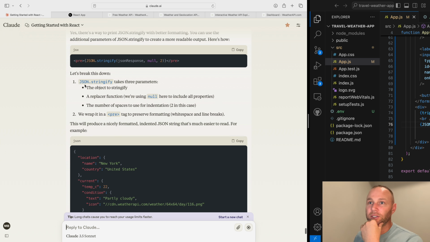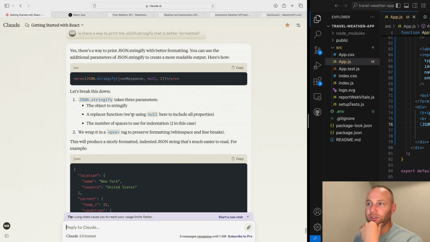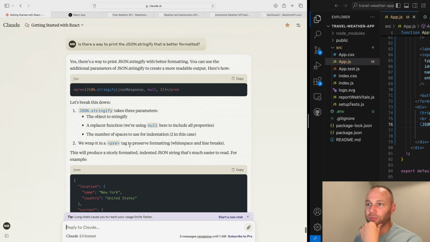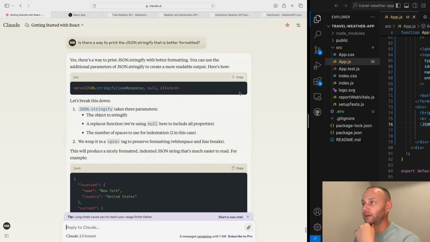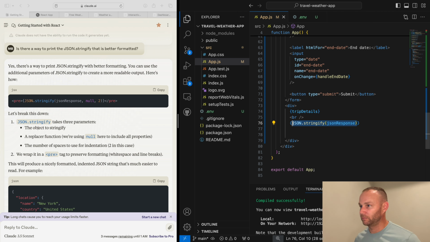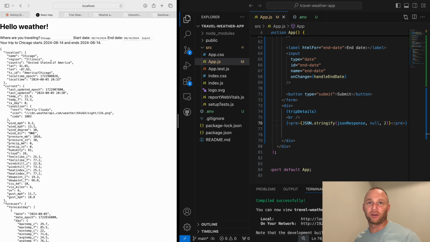This looks like it should be relatively easy. The object, a replacer function, number of spaces to use for indentation. We wrap it in the pre tag to preserve the formatting. Oh, interesting. Okay. Well, let's just try that. Boom. That is better formatted indeed.